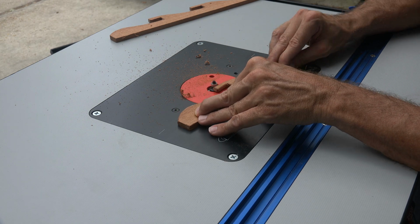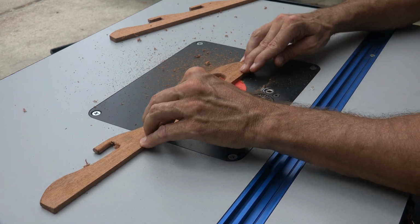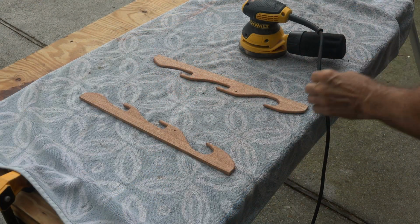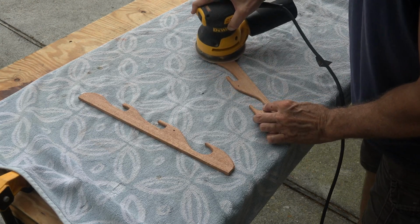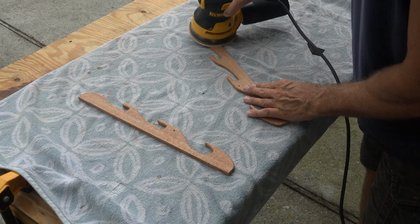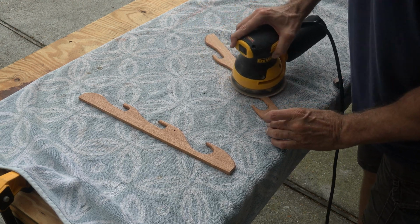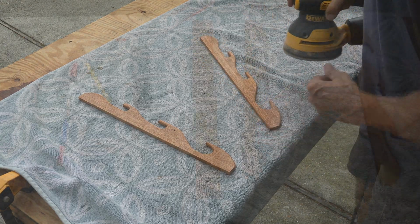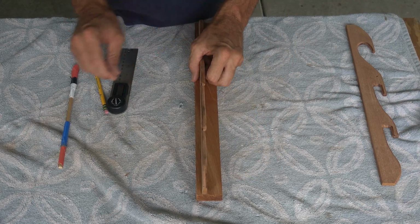Now go back to the router table and round the edges of each side you just cut. Before the next step, go grab yourself some 320 sandpaper and give each side a good sanding. Once we place these pieces in their slots, they will be more difficult to sand, so let's knock that out right now.